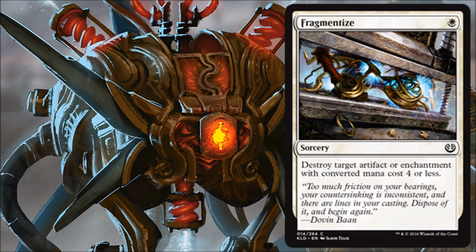Okay, it's sorcery speed, but that's fine. It only costs 1. That's pretty awesome, I think. It also deals with some small enchantments, and we haven't seen too many of those, but there's some. We're going to look at one in a few minutes here that was revealed today, which this could deal with, which is nice. So you have that.